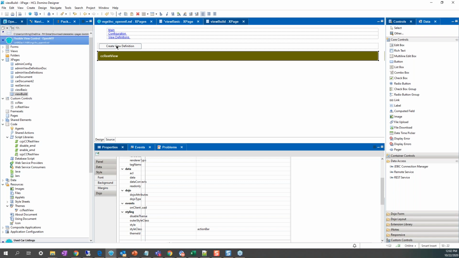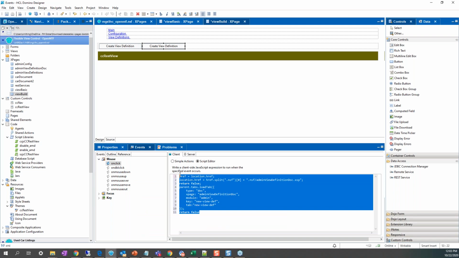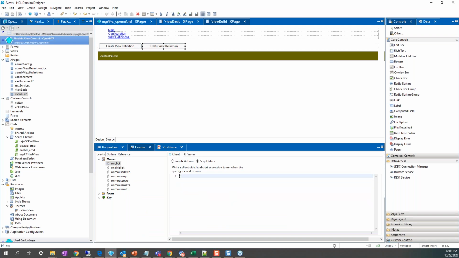So I'm going to create another button here. And I'm going to get rid of this client-side code here. And I believe it's still called. So when you refer to the view object, you're using that value you put into this view parameter. And I'm just going to call build. That's all I need to do to bring up the view.